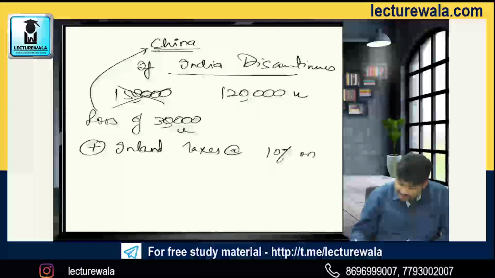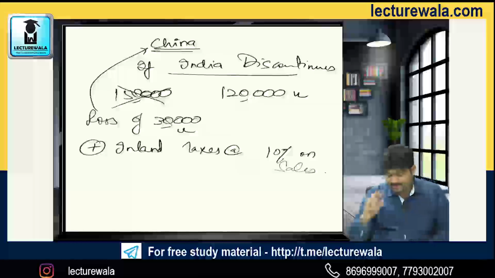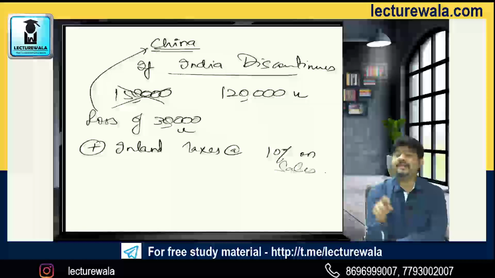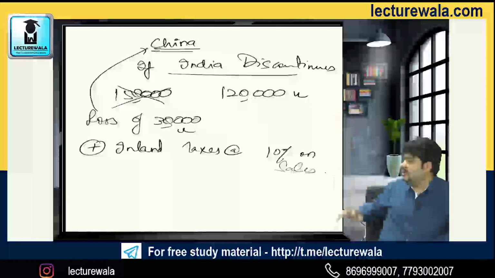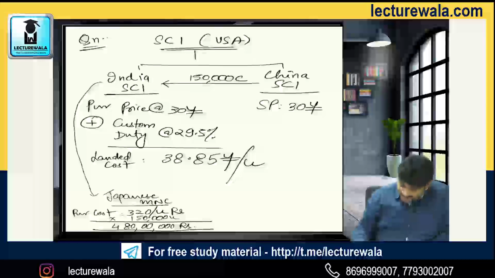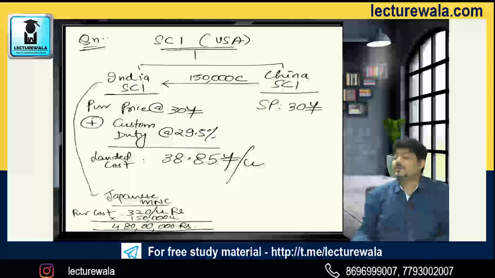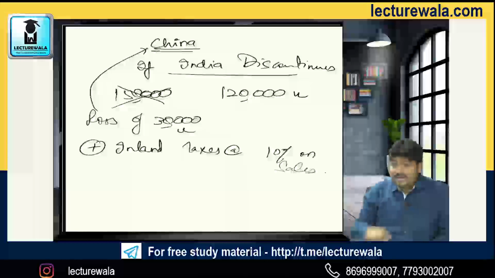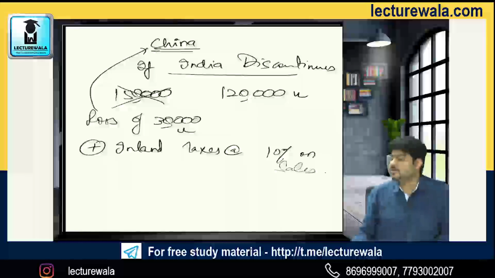10% on sales. So what happened is this, at times when you sell within your own country, you have to pay an inland tax, but if you export, then you don't have to pay any tax. You have heard something called export incentives and benefits. So probably when China was selling something to India, it was exporting, so the Chinese government gave them the benefit. Chalo, you are exporting, we will give you export benefits, so no inland taxes, no custom duty, nothing, you don't have to pay anything. But now because China is selling in the local place, they have to pay an inland tax at the rate 10% on sales.